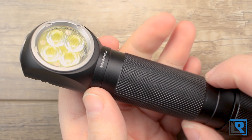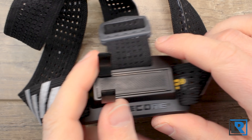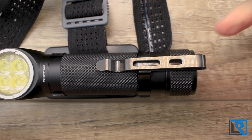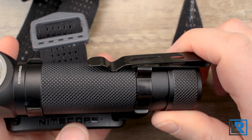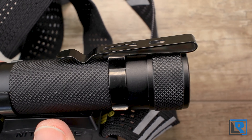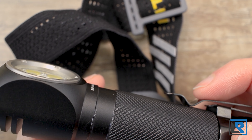The light attaches to the headband on the side and is reversible — it can go on the front side or reversed to the other side. This is easy to take on and off, but for balance it's best on the front half. You can keep the pocket clip attached at the rear so you don't have to take it on and off when switching between pocket carry and headlamp mode. One thing to mention: while this is sturdy for normal use, it's not super sturdy for climbing or caving — I'd want an additional zip tie or rubber band for a second point of contact. This is an expensive light and it doesn't take a ton of force to pull it away. The anodizing does come off when pulling the light off, so it could be a little thicker and more durable.